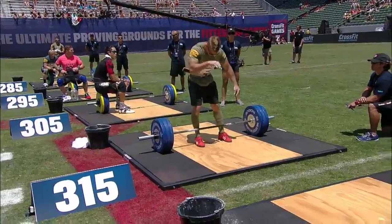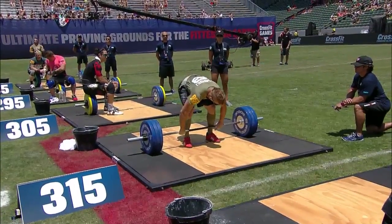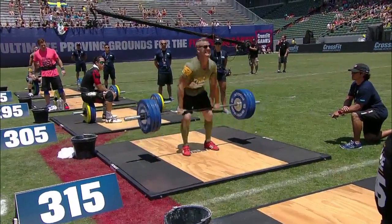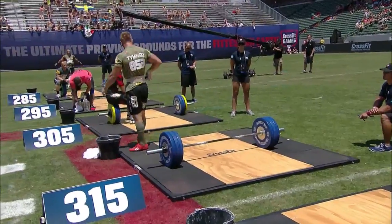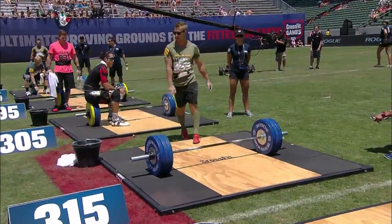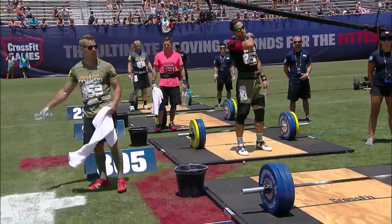Right here, Daniel Tominski, he needs to start getting some heavy lifts in there. Dan needs to start making his way back up the leaderboard. He's done a lot of work with a lot of Olympic lifting coaches, and this is not what he needed. 315 is just not going to happen for Daniel Tominski, so he will leave the ladder. Now Asia Bartow, who just got 305, will move up to the 315-pound bar.